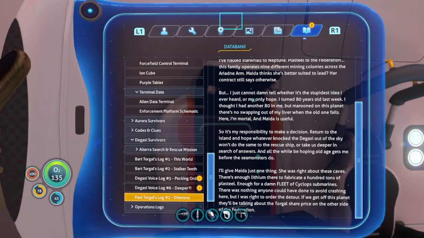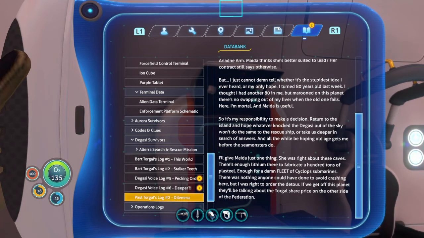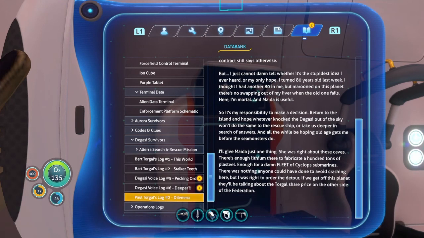I'll give Maida just one thing. She was right about these caves. There's enough lithium there to fabricate 100 tons of plasteel. Enough for a damn fleet of Cyclops submarines. The Cyclops is a submarine! There was nothing anyone could have done to avoid crashing here. But I was right to order the detour. If we get off this planet, they'll be talking about the Torgel share price on the other side of the Federation.